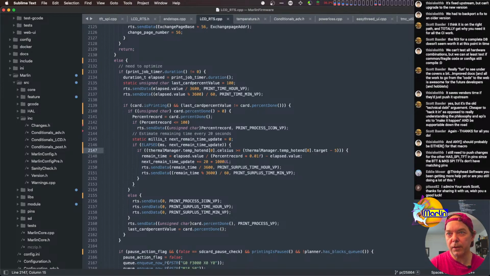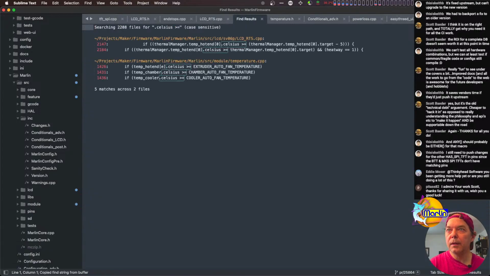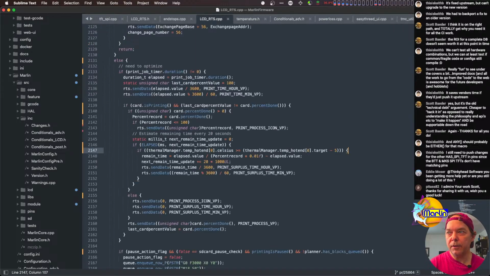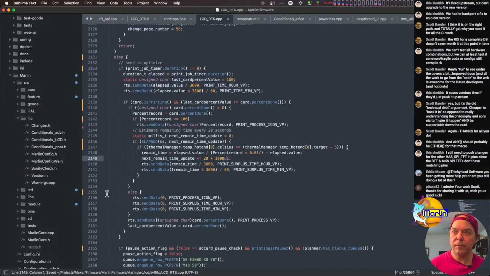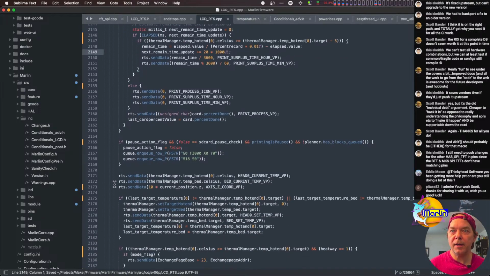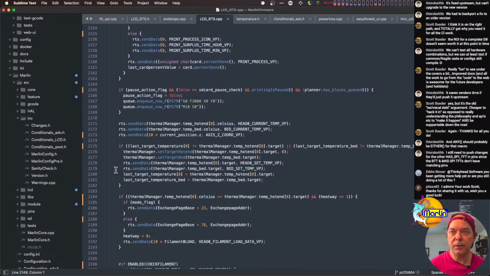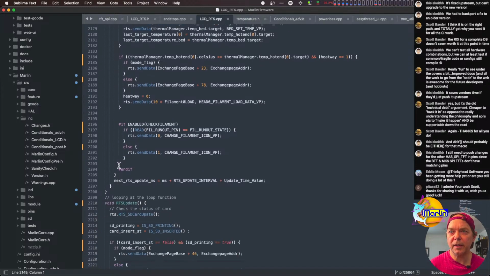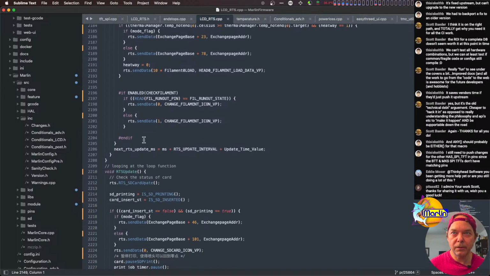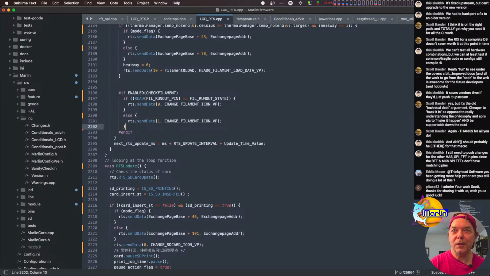And there's another way we can check this, which is greater than or equal. Yeah, we've got another way to do this, which is actually built into the thermal manager class, or the temperature class. So I would probably use that method. I'll come back to that later, I'm sure. No doubt I'll come back to that later.